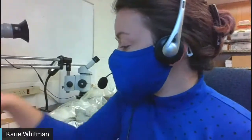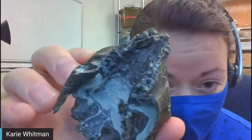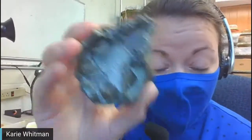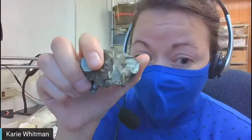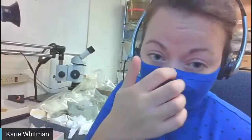And you can do this too. We could scan the skull. We could understand the shape of the teeth and how complex the teeth are. And what does that tell us about what this animal ate? Like, did it eat fruit or leaves? And so, yeah, there's lots that fossils can tell us once they are out of the rock. And that's the important reason that we need to get them out of the rock so we can see them and scan them and study them.